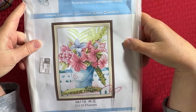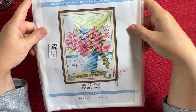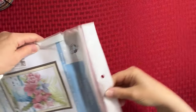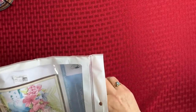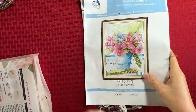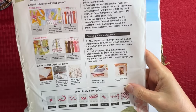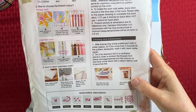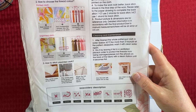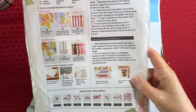This is a Joy Sunday, and I just thought it was really cute with the flowers — they look like tropical flowers to me. This is a 14-count, two-strand, 26 by 34. Joy Sunday is wonderful because they have all the instructions right here of everything you need to do. Although, if you're a beginner coming back to cross stitch, watch the tutorials. Watch some of the really experienced stitchers so you can get tips and tricks and things that help save you time and make it easier for you.